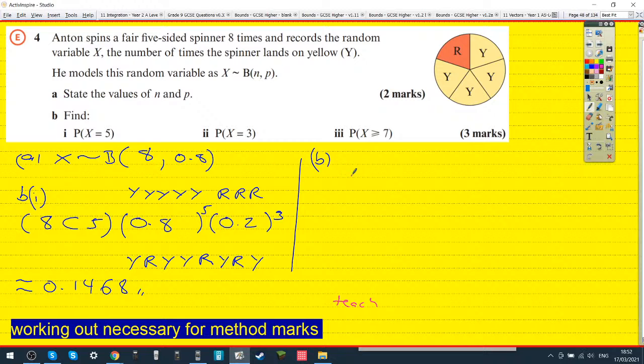All right. Probability of 3 yellows. So 3 yellows, 5 reds. Yeah, probability of getting 3 yellows would be 4 over 5 to the power of 3. Yeah, 64 over 100. Oh, you can leave it as that, yeah. Or would you like the fraction of it? So you've got 2 more things to write down.